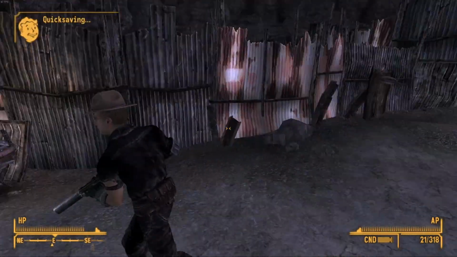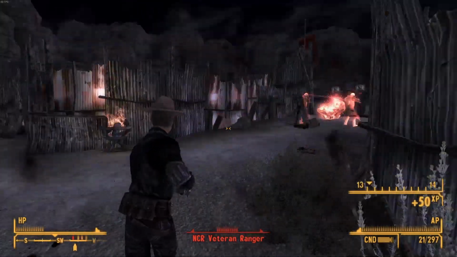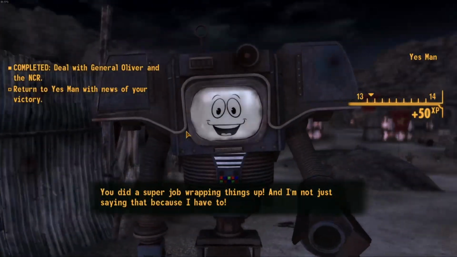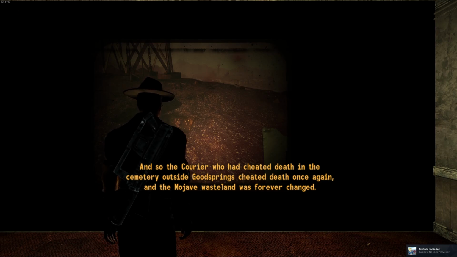When I go to leave, General Oliver arrives, and Yes Man and I unalive him and all of his men. With that, the game is over, and I can finally answer the question. Can you beat Fallout New Vegas while only walking backwards? Yes. Yes, you can. It was, in all honesty, only really annoying.